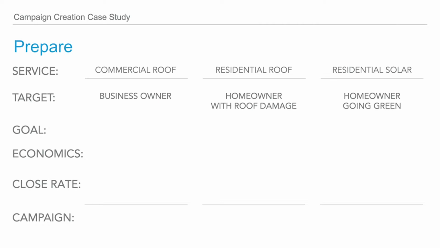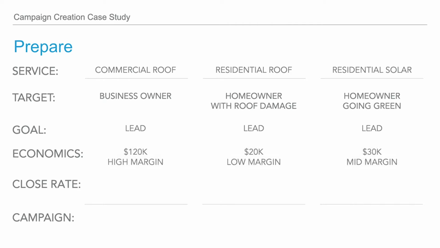Now the actual goals of what you were trying to accomplish from your marketing campaign looks like it was consistent. Yeah. With all of them, you don't buy a new roof, put it in your shopping cart and click buy. So this is really a lead system. Those leads then go to an estimator. The estimator meets with the business owner, the homeowner, looks at their specific project, gives them a quote, and then you secure the business. Great.